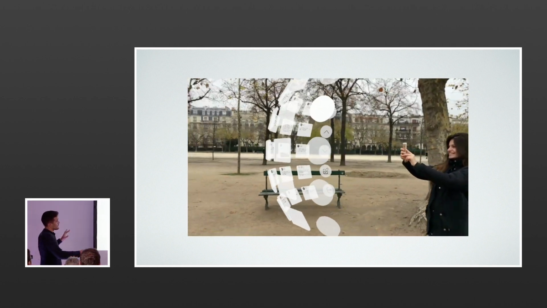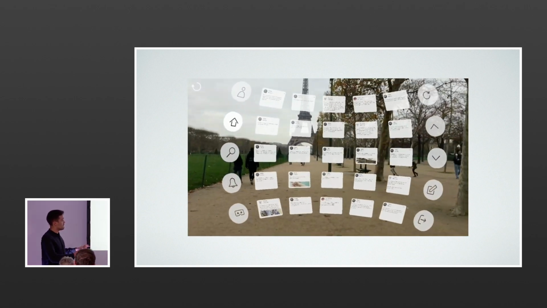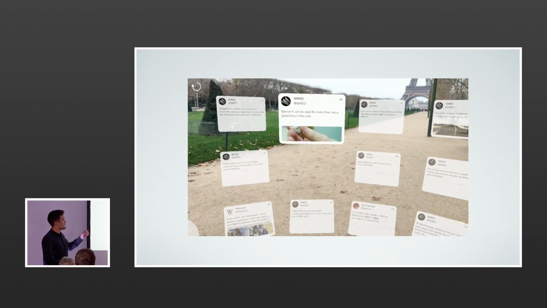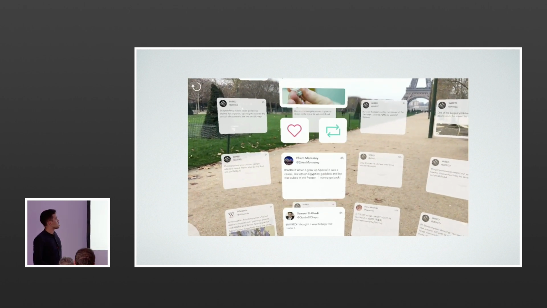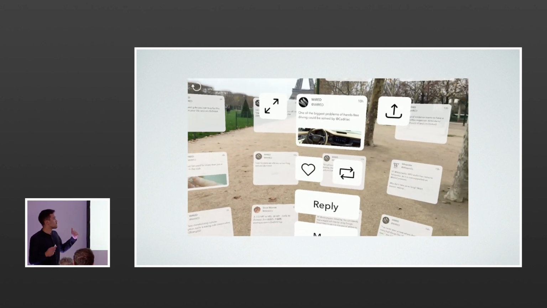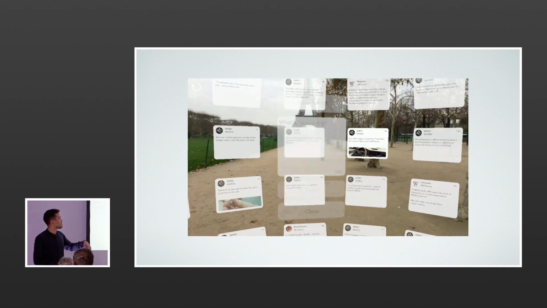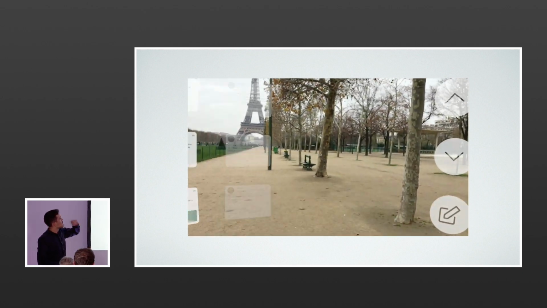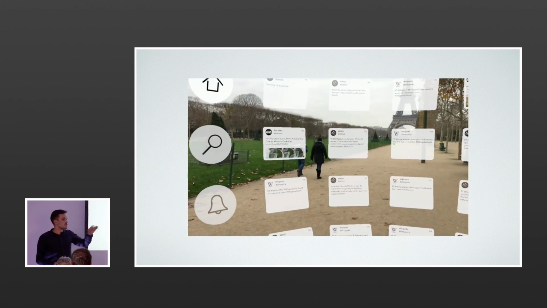You have all the tweets that you used to read in a sphere, and you can interact through the screen with the different elements. I tried to recreate the features we're used to with Twitter, like being able to scroll, like you see with comments, and also if it's a reply. And you can have on the side all the features you're expecting.